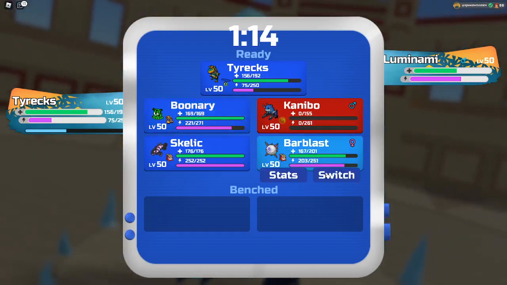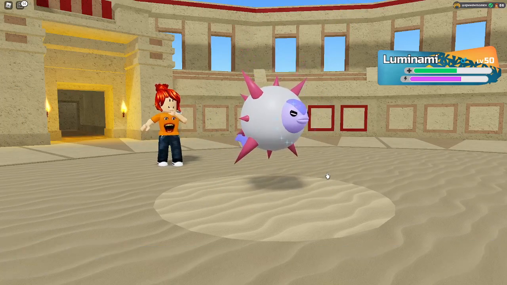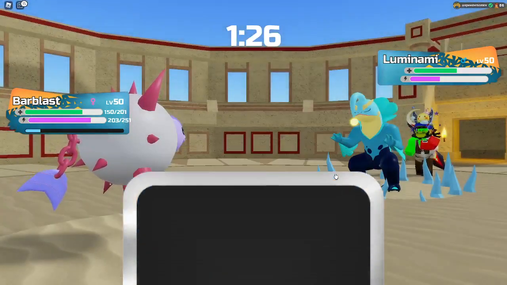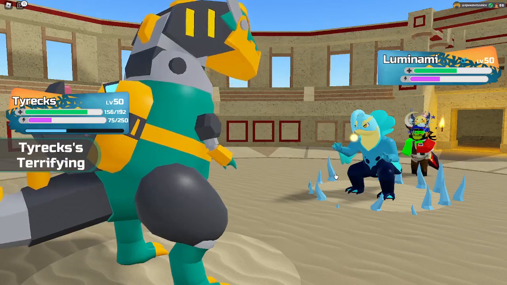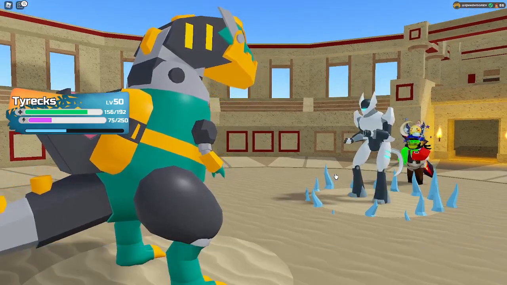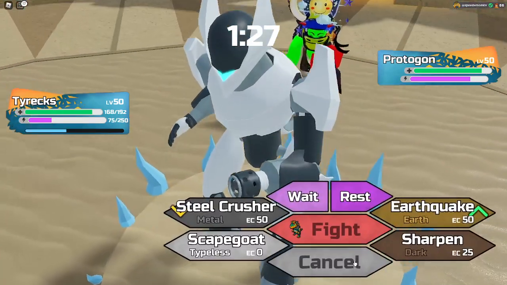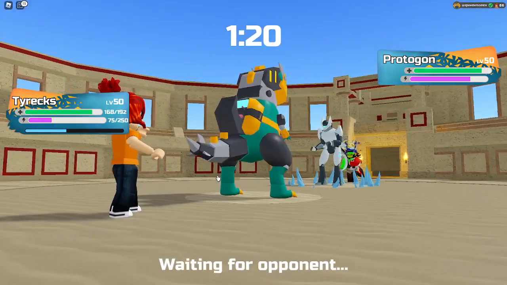I think there's enough chip on the Protagon. There could be, but I need him to go... I need to somehow switch in against the Loomy. I think I know what I have to do. It's gonna go Protagon. There's enough chip on it for Skelic to win right now. I really, really want to switch here into my Skelic and the Luminami Flash and Flees. I'm gonna risk it.